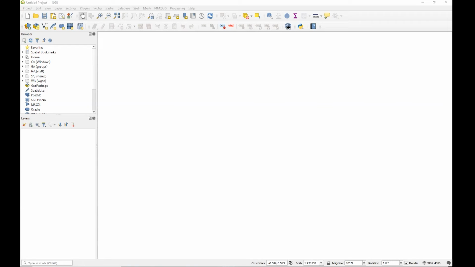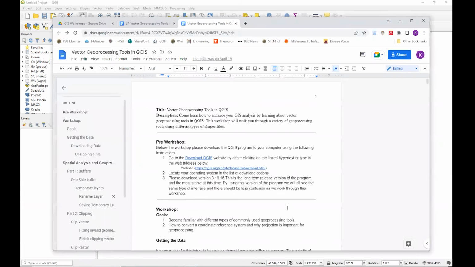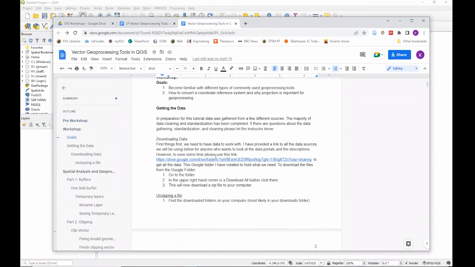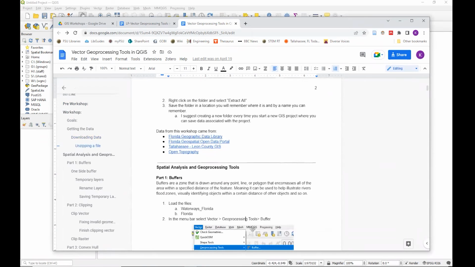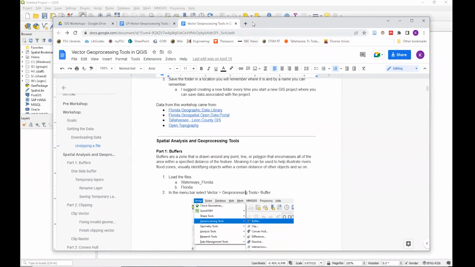So today what we're going to be going over are some common geoprocessing tools. These tools are really important because they allow us to take data that we find and run not only our own analysis, but then convert it into ways that are going to be more useful to what we're trying to do today. What I have shared in the chat with you all is this document, which has the list of what we're going to be doing today. It has links to our data and where that data all came from, and we're going to go ahead and start working through.